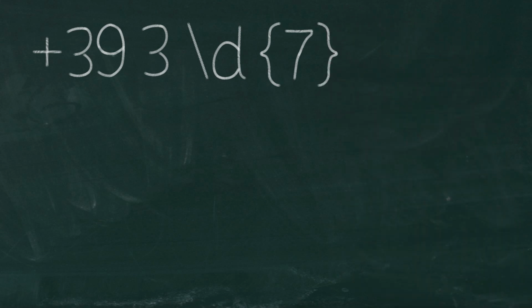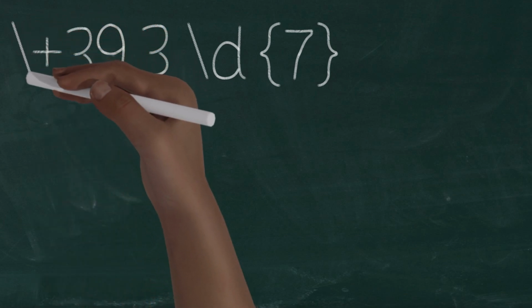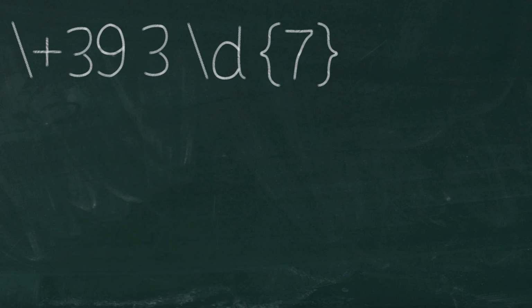And of course, in the beginning, this plus sign has a special meaning, so we would need to put an escape character, and this would mean that this is an actual plus sign and not another something with another meaning, which means there is one or more of the previous thing we mentioned.